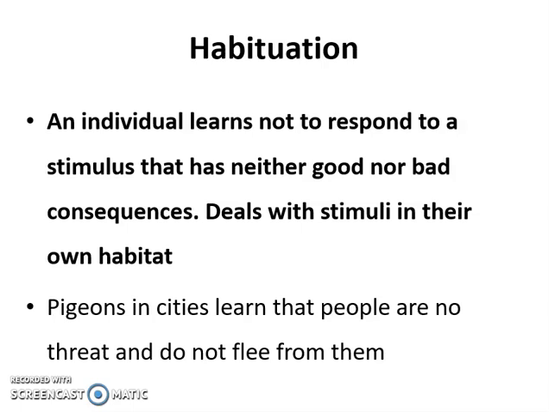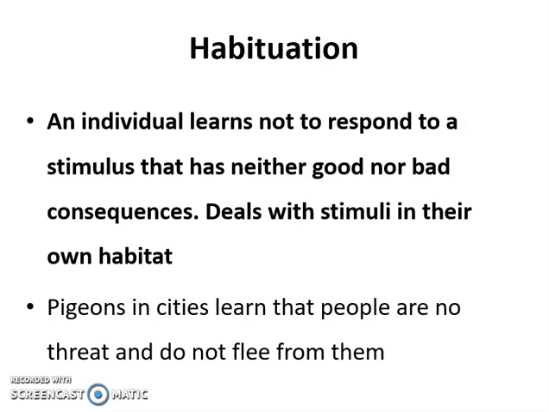Now, at the same time, if a white-tailed deer sees a wolf, then the whitetail flashes up, they're out of there. A moose knows to stay the heck away from a wolf. The example that they're giving here is that pigeons, or let's say squirrels that live in the city, know that for the most part, people aren't going to harm them.